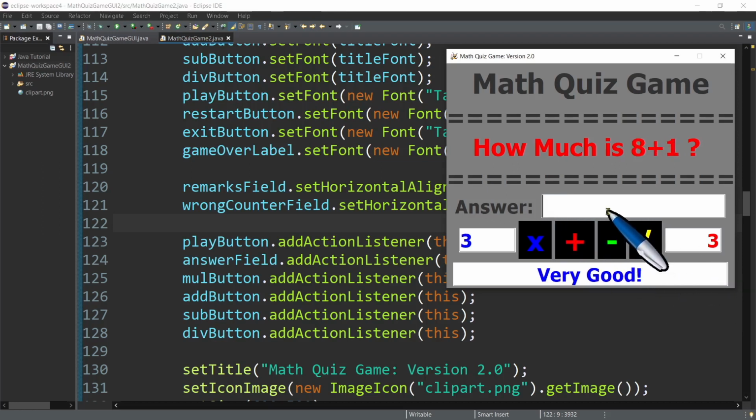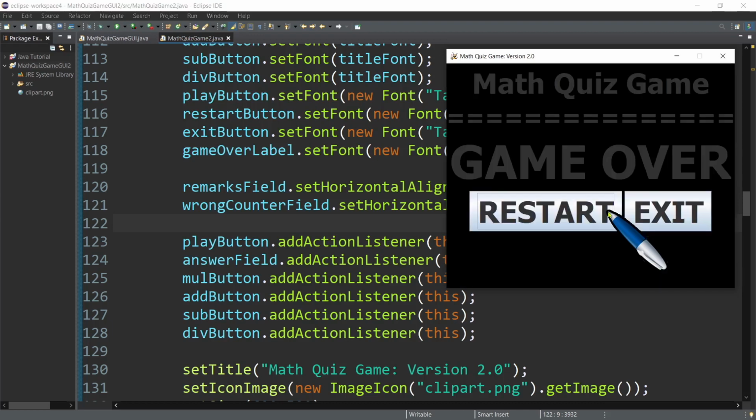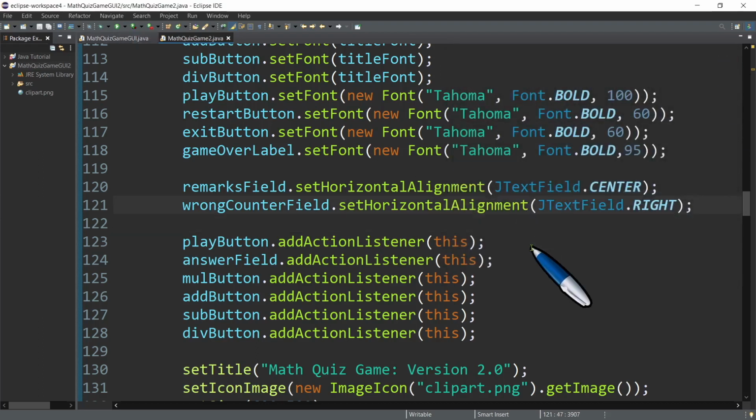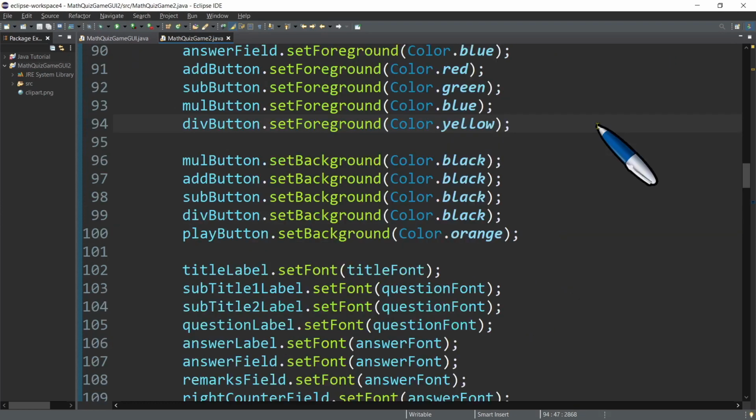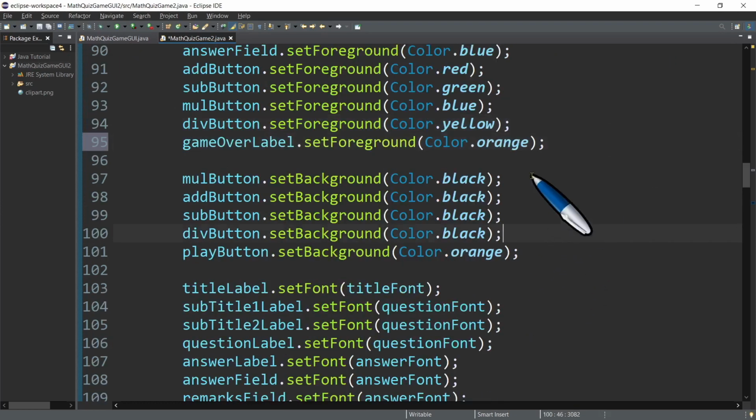Let's try to have 10. If it reaches 10, game over. Let's try to modify the game over. Let's add the game over here, set foreground color orange.